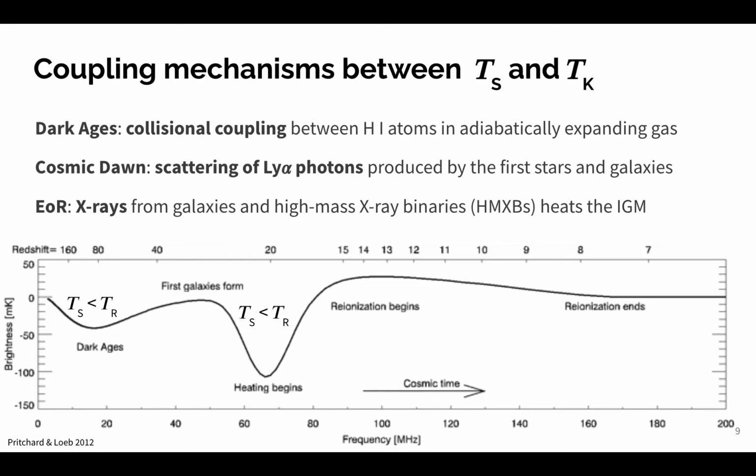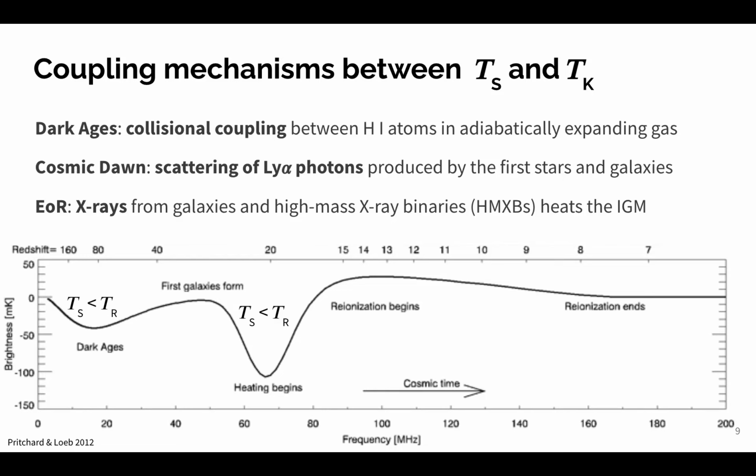And so the brightness temperature again goes near 0 because that ratio of the spin temperature and radiation temperature is 1. And so we don't know if it goes into emission or not. That just depends on the amount of X-rays that are released by those first objects. And so yeah, that's an understanding of how these two troughs form. And we're not sure if it reaches emission or if it's not an emission at reionization. That'll be constrained by observations and by measuring this actual signal.